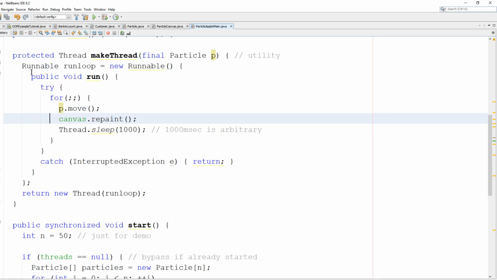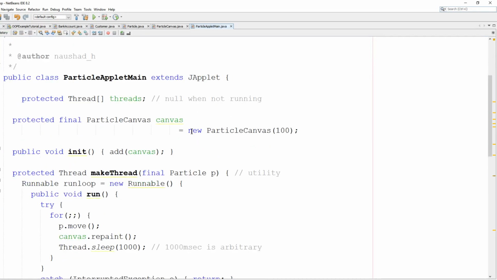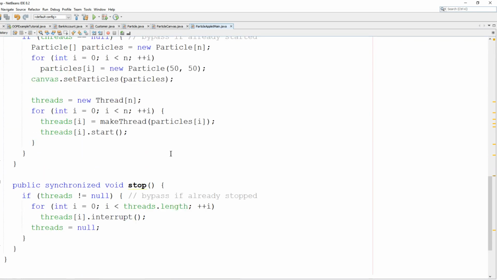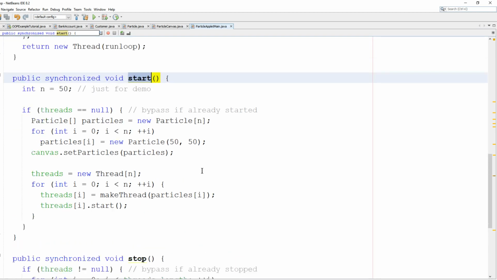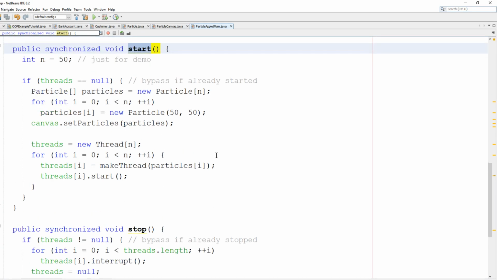So just make sure that you understand what is happening here. You have a small object that's been created, a runnable object. Actually everything here is going to be in one line. It is being laid out this way so that you understand what's happening, but this is one variable definition really. And then you have the start method, which is going to start the applet. So start and stop are ways of starting and stopping the thread. In this case, it actually starts, but it never ends. There is no stop until you close the application.